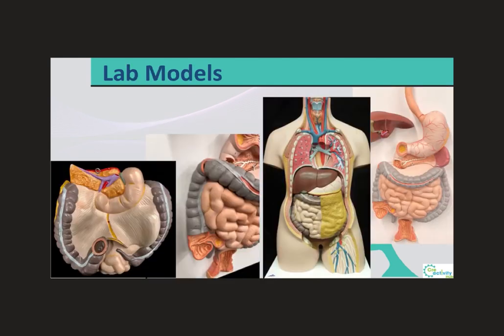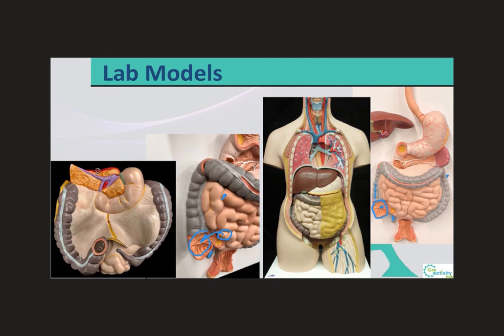In our lab models, we can clearly see the large intestine. Here, we're going to see the ileocecal valve, so this would be part of the ileum entering into the large intestine. So this part over here would be the cecum. We can see a little bit of the appendix right over here. This model over here is the same as this one. So here would be your ileocecal valve. This whole segment would be your cecum, and this would be your appendix.